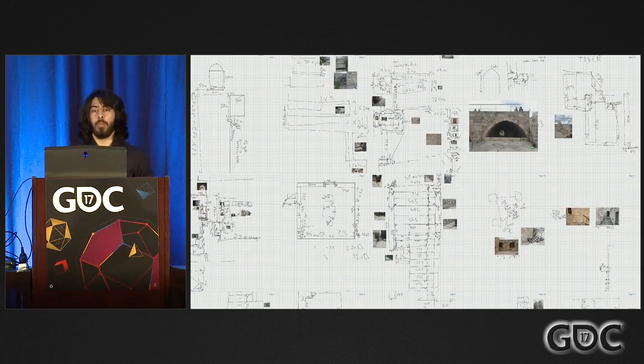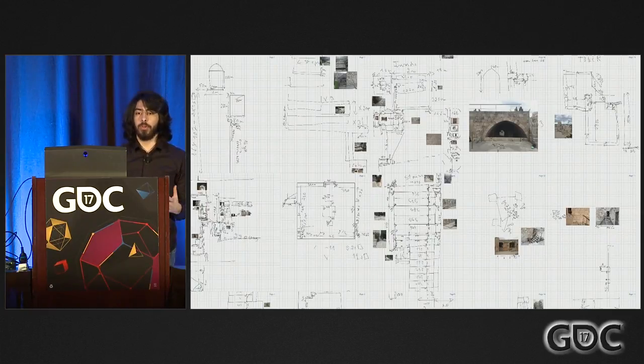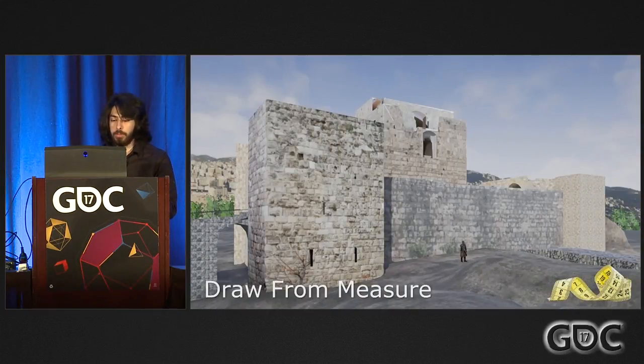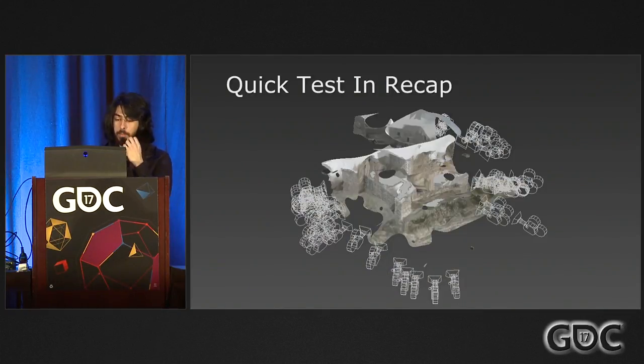app was just: grab your phone, take a few photos of an object, and you upload it to the cloud. It will generate a 3D model for you. So I was like, sure, I can take a quick spin around the castle. So I did that, and I used Recap, and I got this blob. This blob is actually really interesting, because even though I cannot use it in my game, it showed me that 3D scanning is probably a good way to actually approach this.